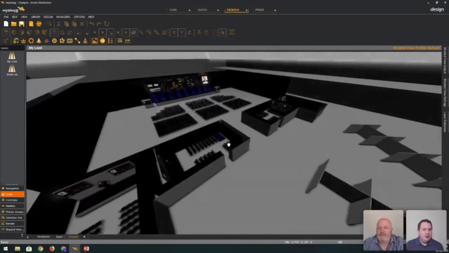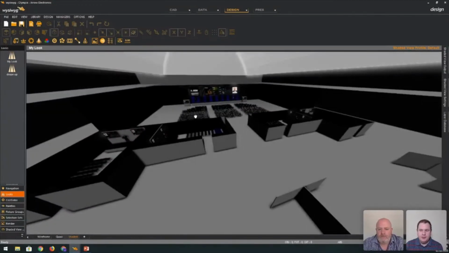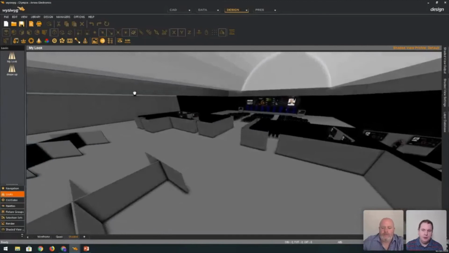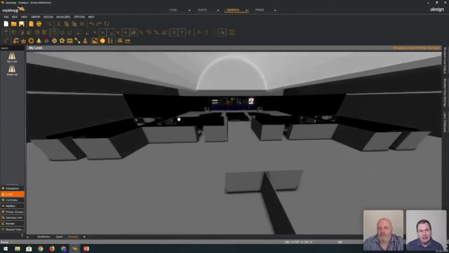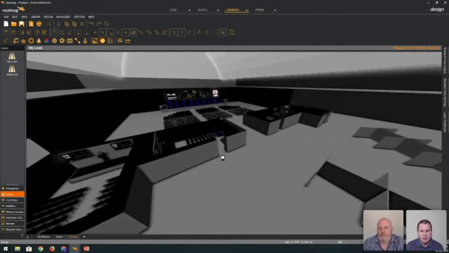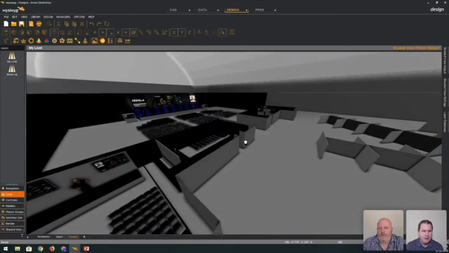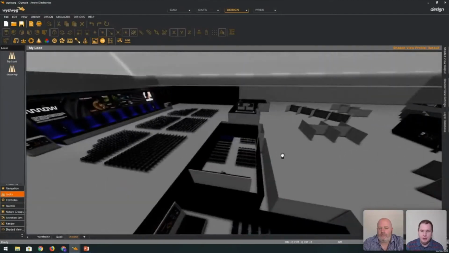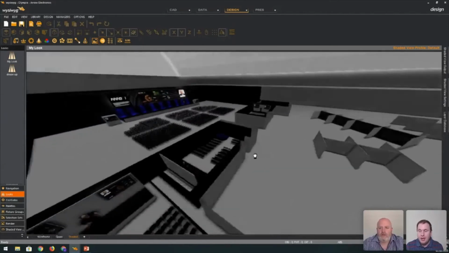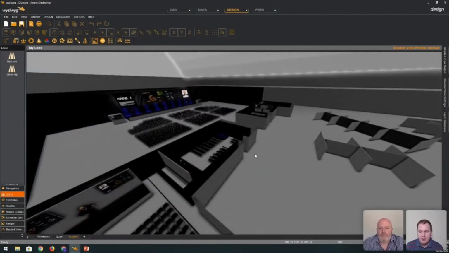So this is not a rendering. This is actually generated in real time on the graphics card. So the quality of that, I'm finding now, is good enough to take just a screenshot and send it to clients. They're kind of happy with that. So the rendering doesn't add any time. It's rendered in real time. You can do photorealistic renders. They obviously do take time. Yes, 100%. But at that stage, that's usually good enough. You don't even have to spend the rendering time.